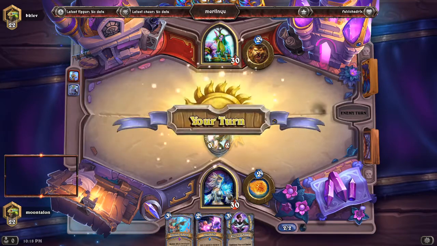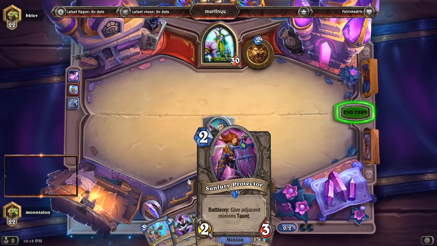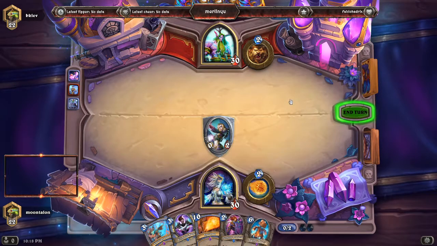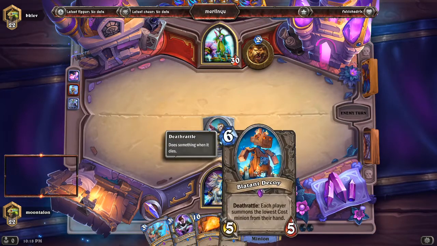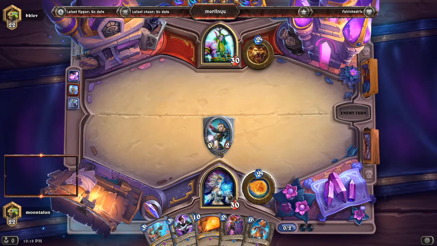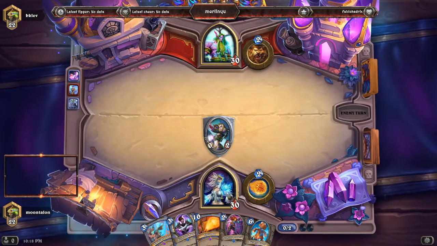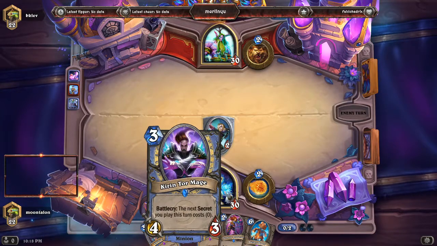Okay, so he crystal powered our creature. Alright, Astro Rift. And that gives me Sun Fury Protector and Blatant Decoy. Each player summons the lowest cost minion from their hand. Not bad. And that is his Deathrattle. Kind of looks like a Trojan Cobalt. Not bad. A little screwed up looking, but still not bad. Now we have our Sun Fury Protector, which gives adjacent minions taunt. So we could essentially turn him into a taunt minion, or her into a taunt minion. I'm not sure if that's a he or her.